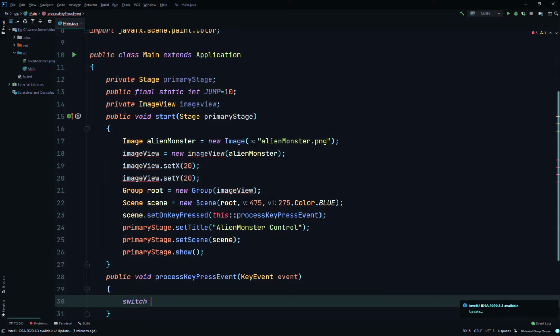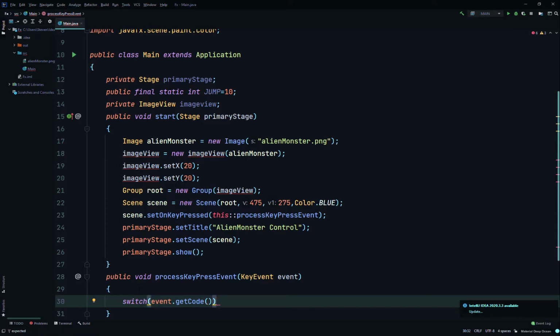So then we'll create a switch statement. We'll say switch the event.getCode, so it's going to get the code of the key pressed. So each key on the keyboard has a code associated with it. So when you press like the up arrow, for example, it's going to return a code back to the computer, probably like some hash code, location in memory or something. So it's going to just pass that to the computer, and then the event handler is going to change what you want to change.